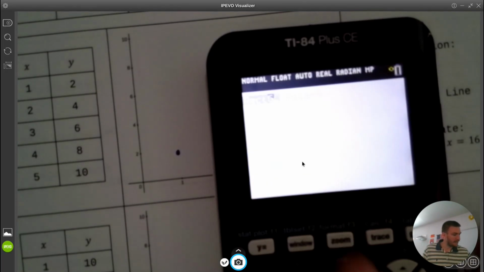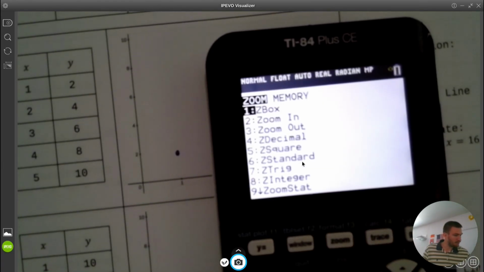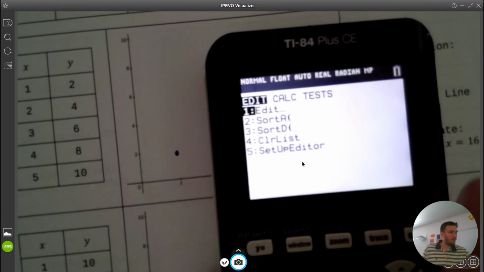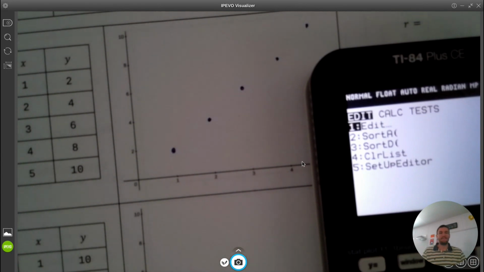So now that we're here, Zoom 9. Now I want to actually calculate my line of best fit. Your line of best fit is something you should have heard about in Algebra 1 and Algebra 2. It is the line that will do its best job to approximate all of these data points. It's not guaranteed to go right through all the data points, but it should be pretty solid.